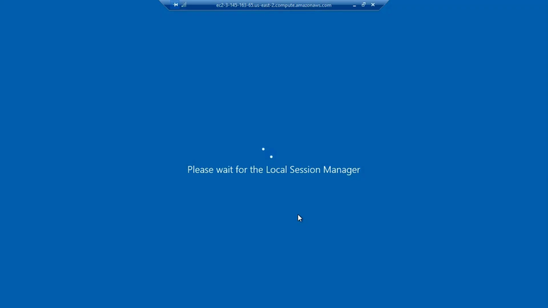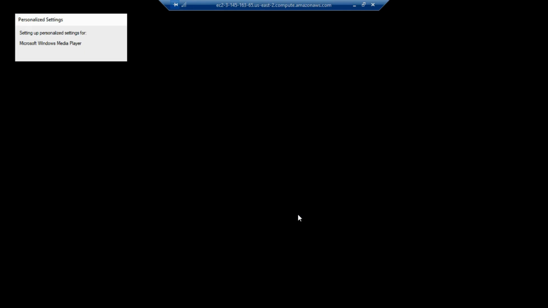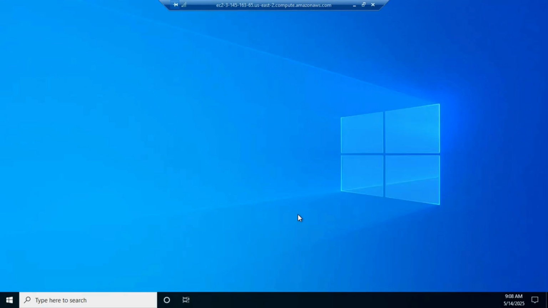So now your instance is initiated. It's launched. Sorry, it's connected. We had launched it and now we have connected it. Let's wait for it to get booted. Obviously, it will take some time because we are hosting it in a different data center which is far away from us, in the Ohio region, US.